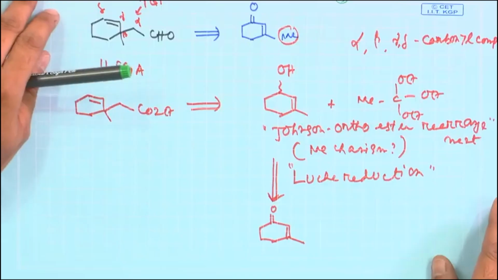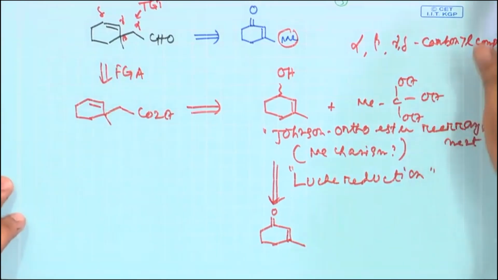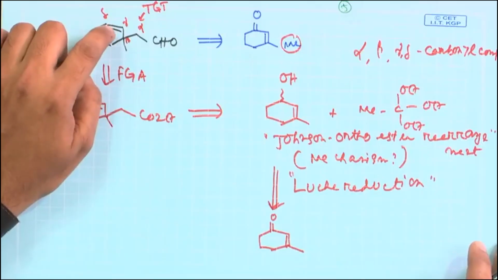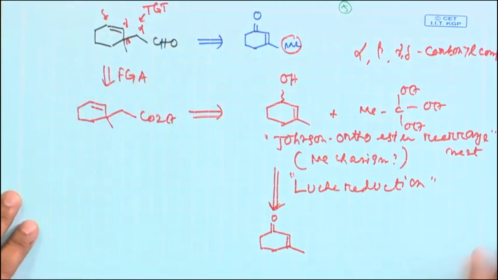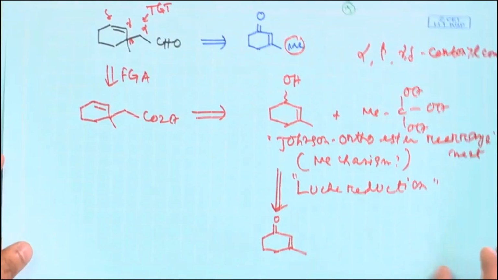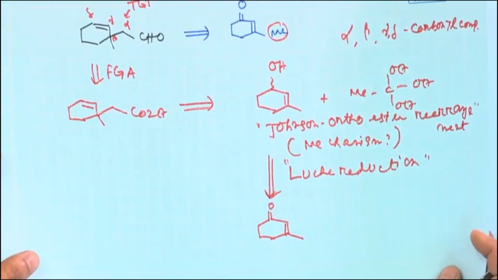Welcome back. If you remember last week's discussion, we are continuing it. We are basically discussing a retrosynthesis, which you can see in the slide. We said the compound we will be trying to do a retro on is an alpha, beta, gamma, delta unsaturated carbonyl compound, basically with aldehyde functionality. We said a couple of important name reactions: the Johnson-Claisen rearrangement and the Luche reduction.